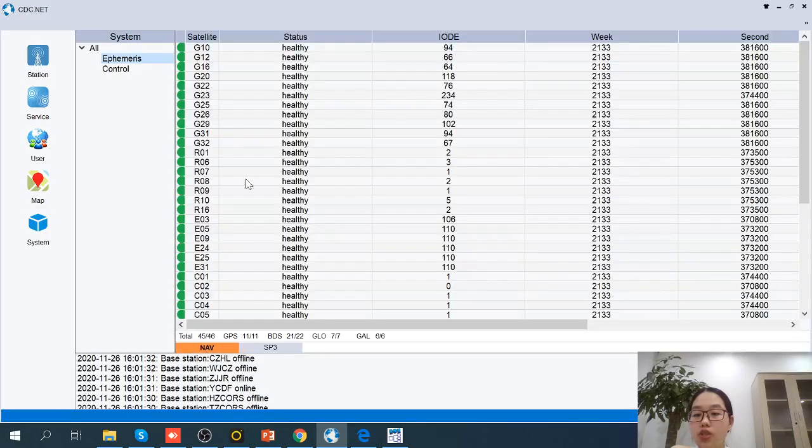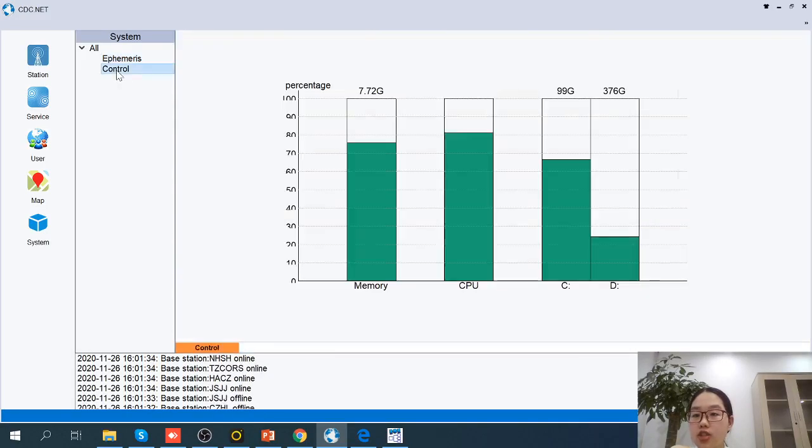We use the navigation satellite, and the control is for the computer parameters, for the memory, CPU, and U-disk. System.